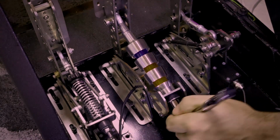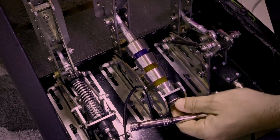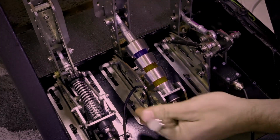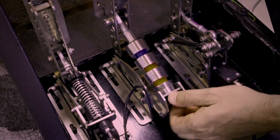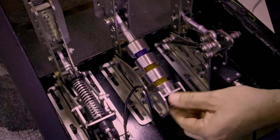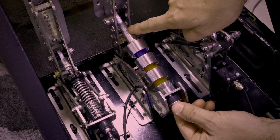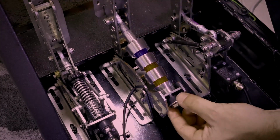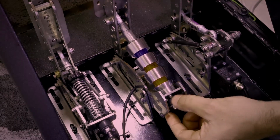So 13mm on the back. Undo that puppy. And you just pull the pedal towards you, you can unscrew it by hand. Basically, it's a rod. It goes all the way up to the top here to the rose joint. It's got a thread in it, and it's threaded into that rose joint, and it's supporting all the rubbers.